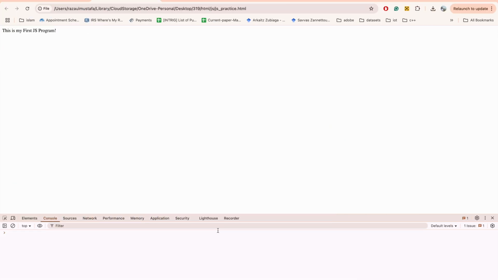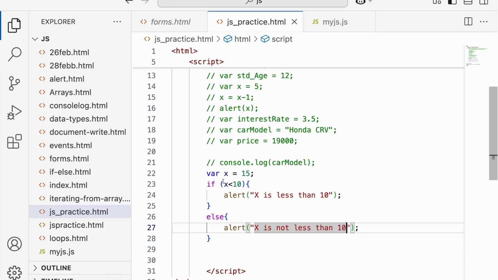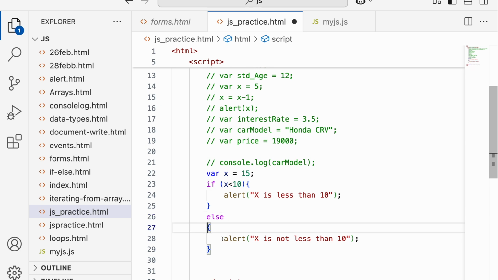Okay, and now you will see this prompt, x is not less than 10. So we have an if condition. This expression will return a boolean, true or false. If it's true, you execute these statements. Otherwise, if it is false, you go inside the else block and execute this statement.